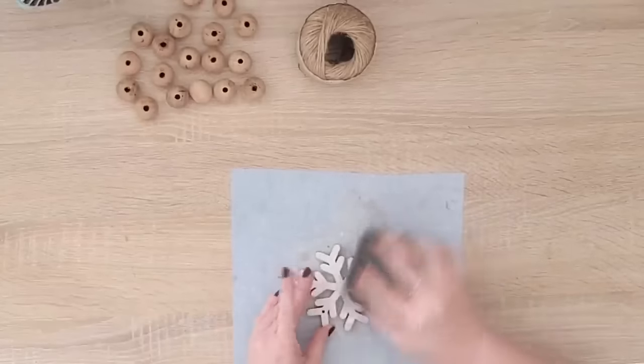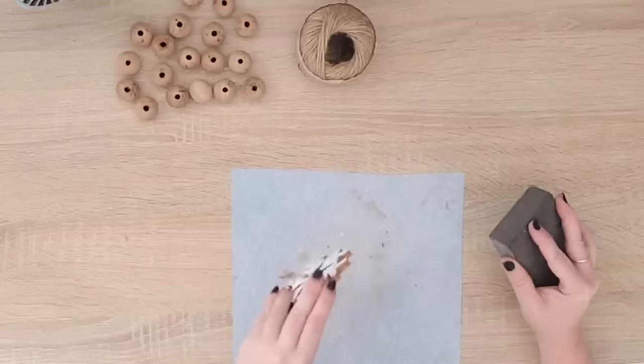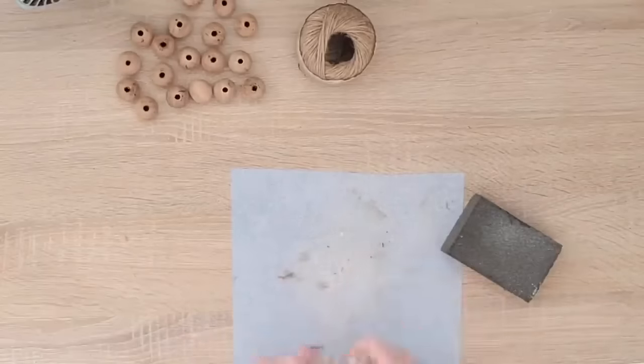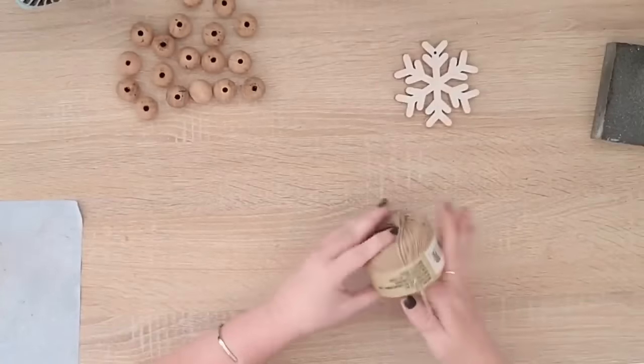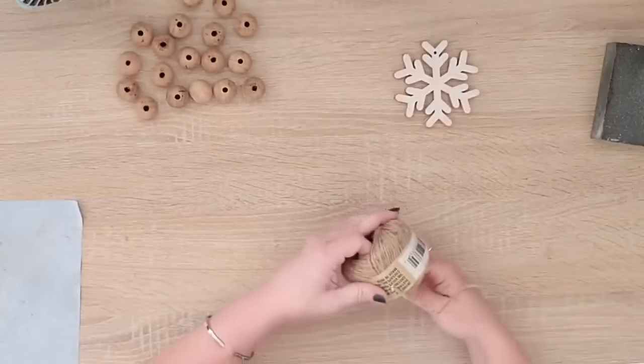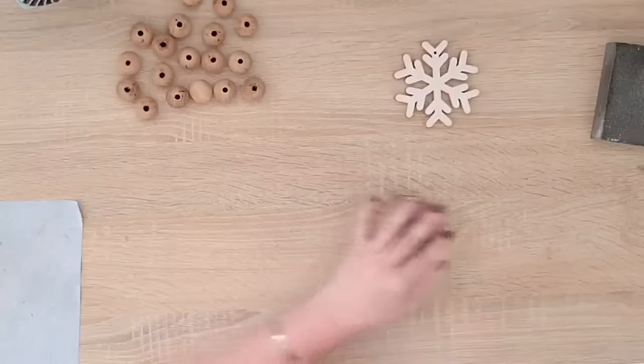And this is something you could make for every holiday, because Dollar Tree has these ornament shapes pretty much for every holiday. You could do hearts for Valentine's, shamrocks, Easter eggs. So definitely keep that in mind moving forward, because I really love the chunky look of this.